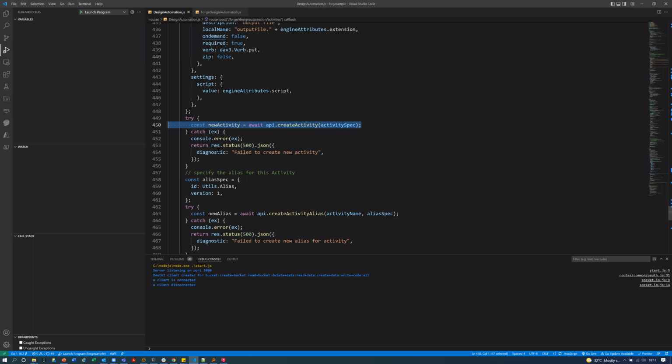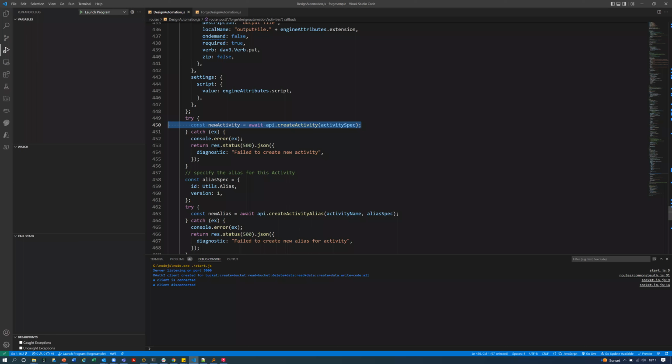Then you can name an activity with an alias like dev, prod, test, anything based on the level or the progress of the activity. If it is not fully production level, then you can give an alias of dev. And once the activity matches production, you can give another alias as production.